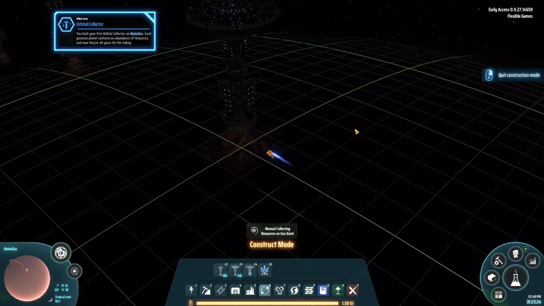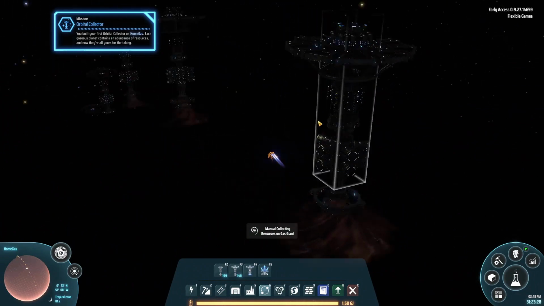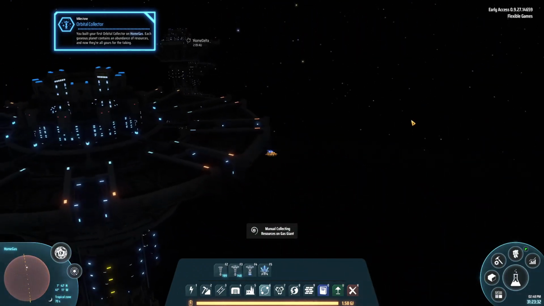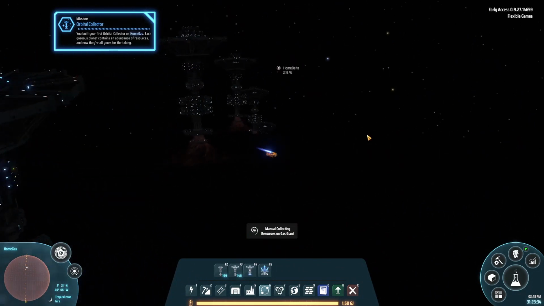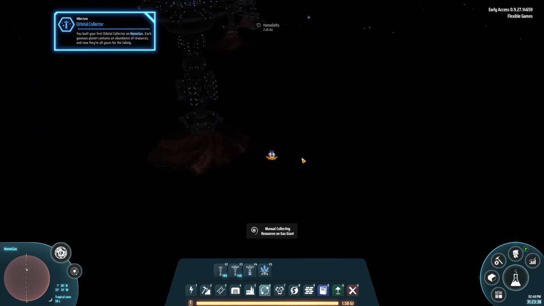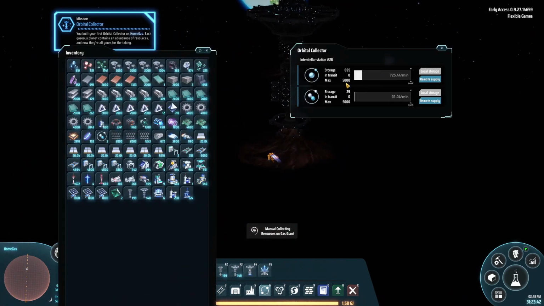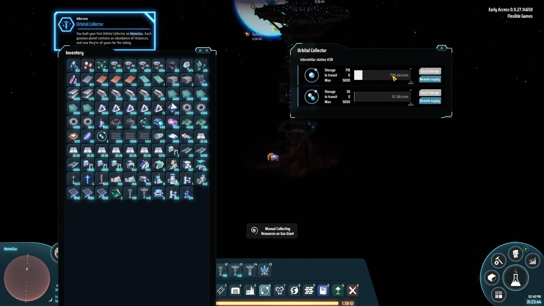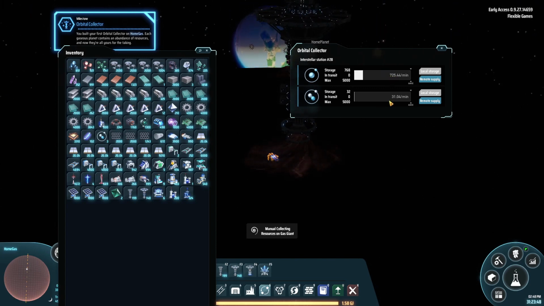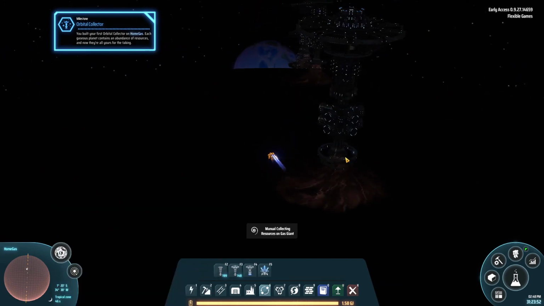Come on, bots. You can do it. All right. So yeah, it must be 40 per, which is a lot. Oh, wow. So that's 20, and just with the 20 I put in there, we're getting 1,400 a minute of hydrogen and 500 a minute of deuterium. That's pretty darn good.